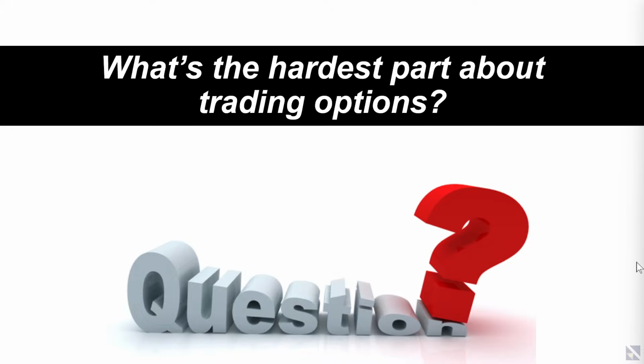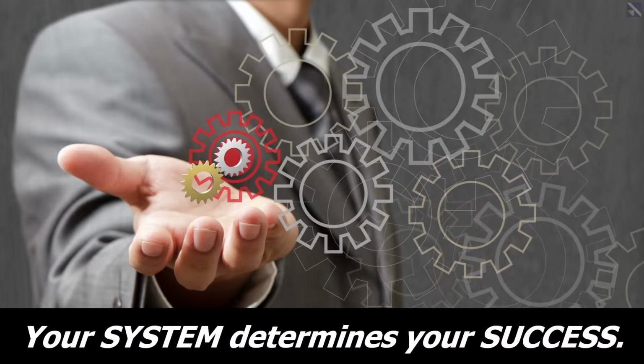All right, so, I mean, you're in the right spot, right? Sounds like you need to know the 5 steps that we're going to be talking about at the end today, where we put it all together: knowing what to trade, when to trade it, how to put it together. I want you to write one thing down, though, because those are all individual items. You're going to see as we go through the session today that your overall system is actually going to be the thing that determines your success. Not whether you know what delta means or that you know how to find the stock, but the overall system. You need a system in place, and that's going to be the thing that determines your success.